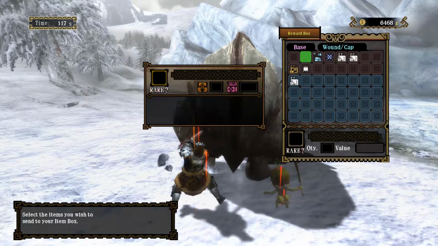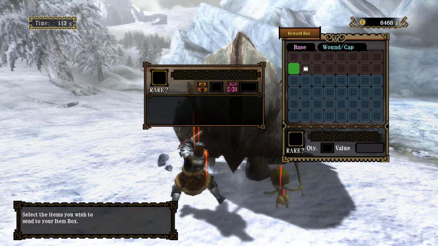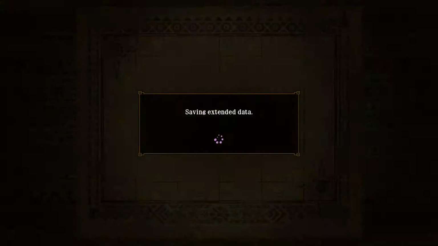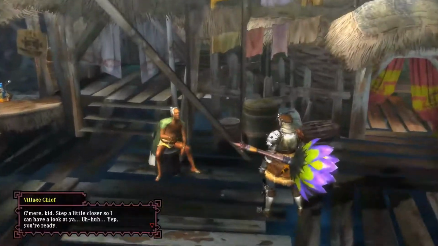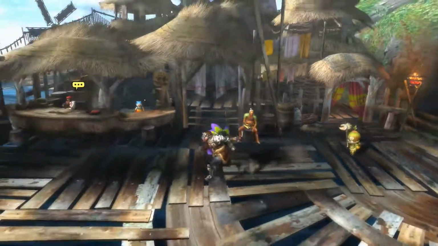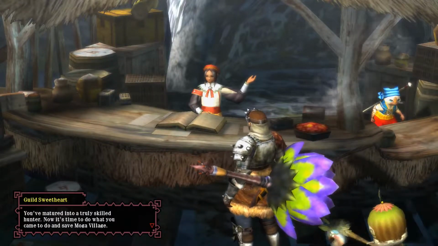Send to item box. Ice crystal, those are nice. Plenty of Legombi stuff. And bone husk small, because we needed more bone husk small. Everyone needs more bone husk small. They are critical to the survival of the human race. He's telling me to do something. I wasn't listening. Hey! We probably have an urgent quest now.